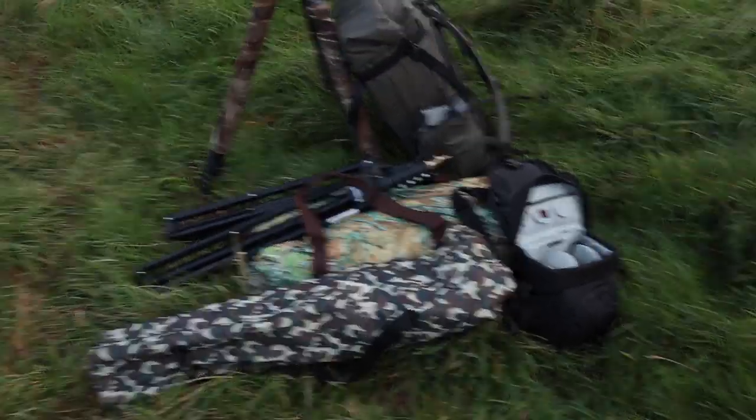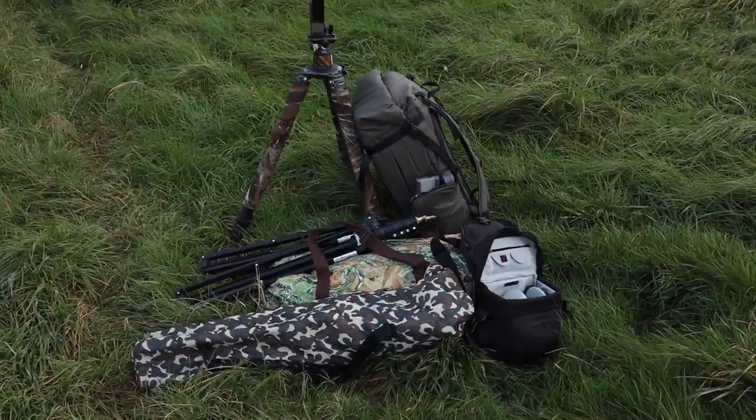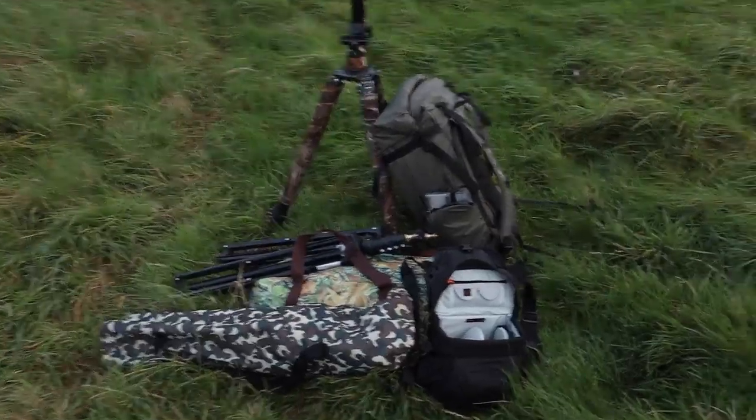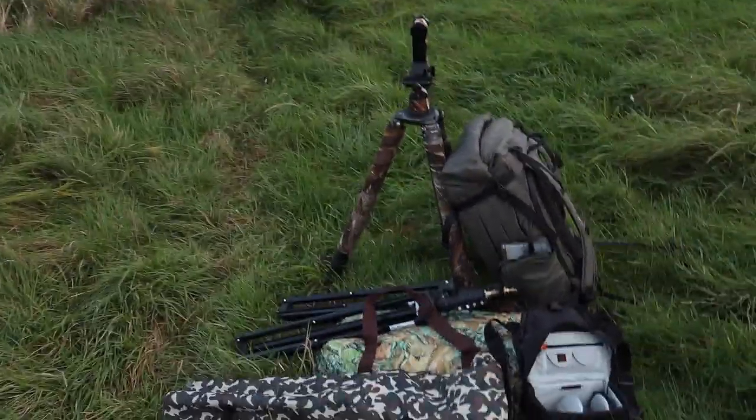So I'm at the site now — not exactly travelling light. Obviously with photography after dark you have to carry the lights, and I've got the hide there as well, so it's quite a bit of kit to carry through the paddock. Here's the paddock itself, it's quite big. In this corner there's a big tree, and the barn owls have nested this year — they've had to nest twice. So they're now on a second brood and the young owlets are coming out and branching, sitting out on the trees begging for food, so the adults are flying around this paddock quite readily.